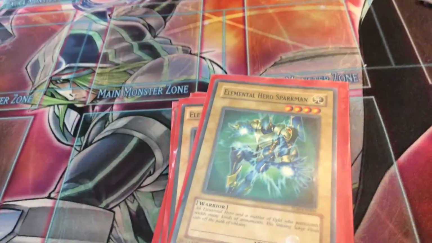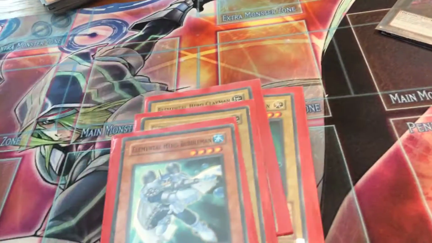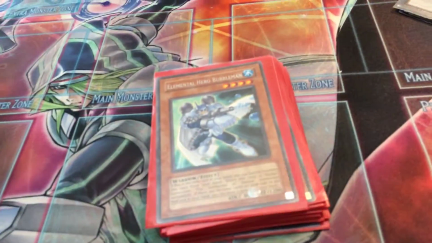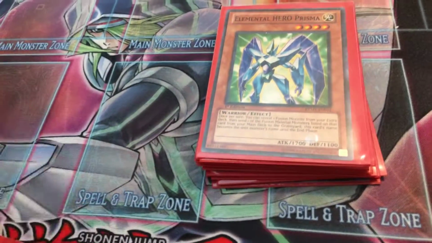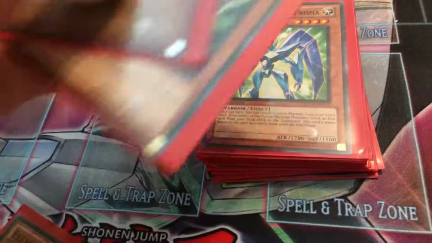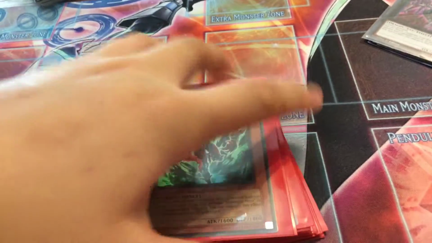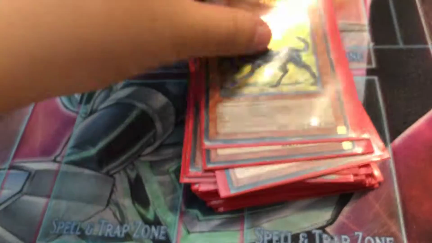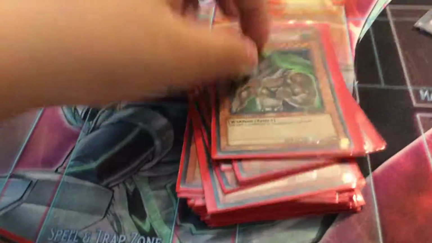2 Sparkman. 2 Clayman. 2 Bubbleman. 1 Blade Edge. 2 Prisma, which is actually a really good card for any fusion deck at all. 2 Necroshade, because it's easier to summon things like Blade Edge and Neos and Honest Neos. 1 Heat. I don't have Lady Heat, sorry. I have an Ocean, though. Rottweiler for the Polymerization. 1 Wild Heart. Actually, no, 2 Wild Heart.